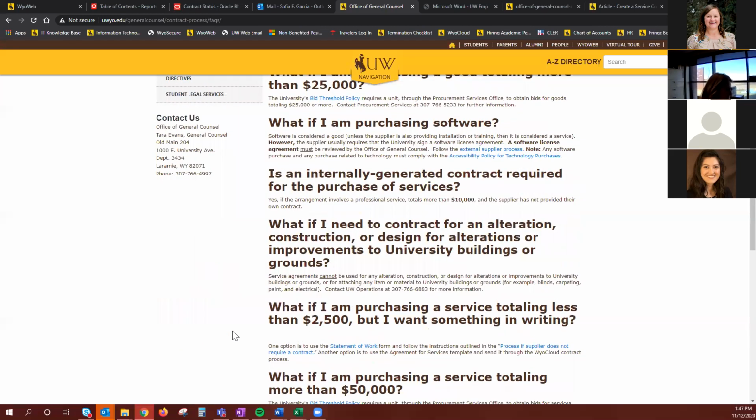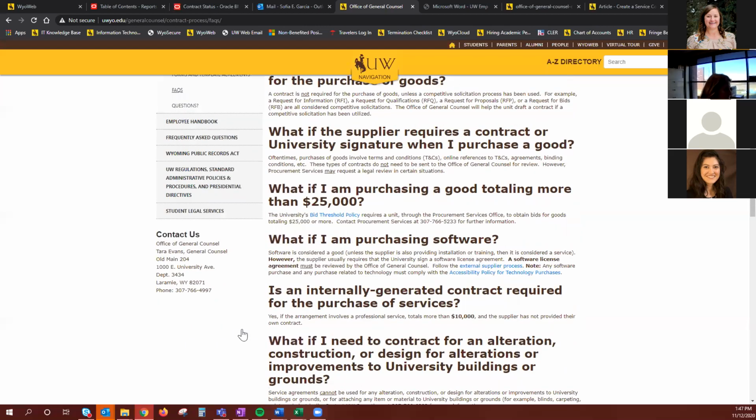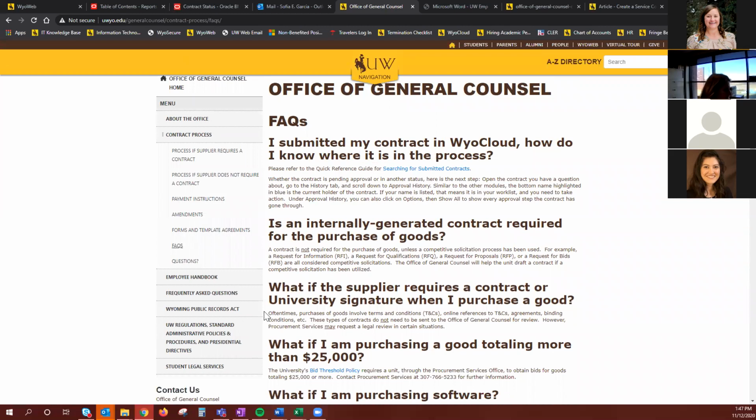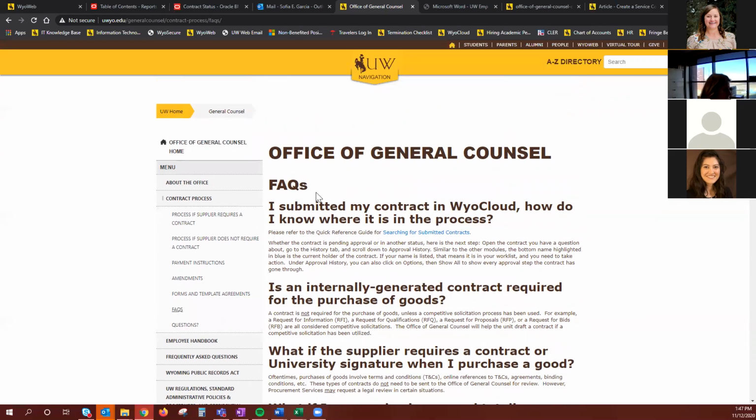They're usually responsive. But if anything is suspicious or is not clear, most likely it will need to be reviewed by General Counsel. So I would just submit that to the contracts module.